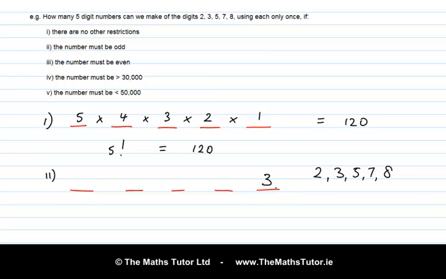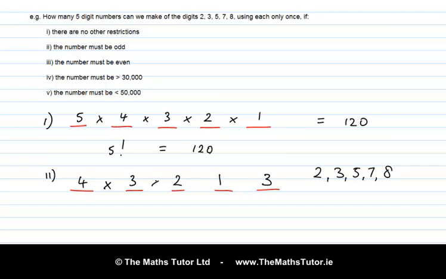And why do we start with this one? Well, this is the most restrictive slot, so we always start with the one that's most restrictive, the one that's kind of fussy. Having dealt with that, we can now go back and make our choices for the other slots. So for the first slot, well, we've used up one of these digits, so we have 4 remaining. We have 3 remaining, 2 and 1.